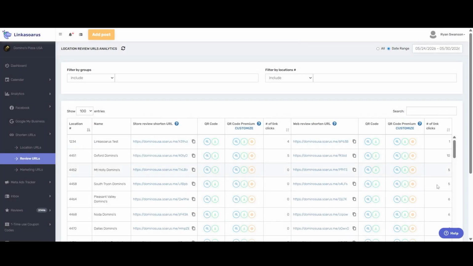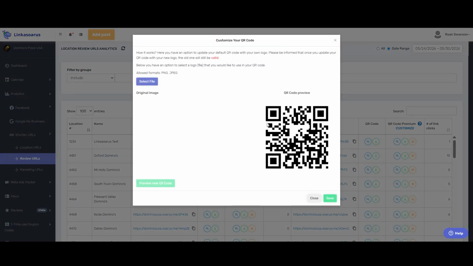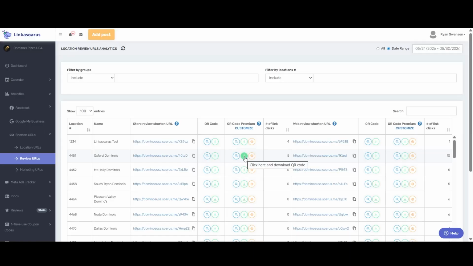You have analytics here that show how many clicks you have on both stages here, and if by chance for your print or digital QR code, you can hit the edit button just like with your other short URLs, to where you can come and create a custom QR code that is trackable. And then just with a click of a button, you can click this option right here, which will download it to your device. And then you can use that in whatever type of medium you're trying to use, whether it's print or it's digital.